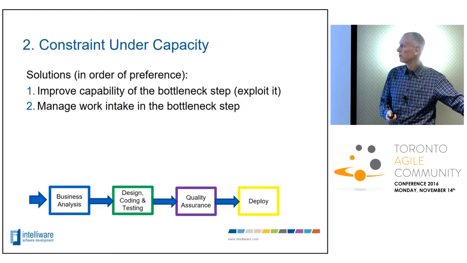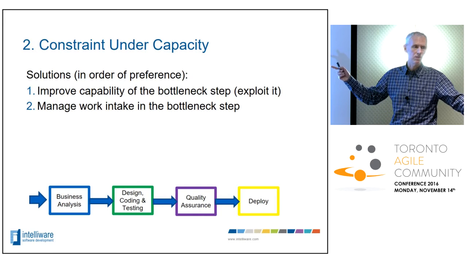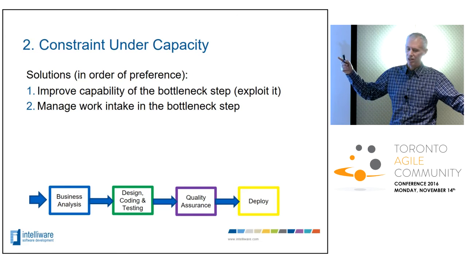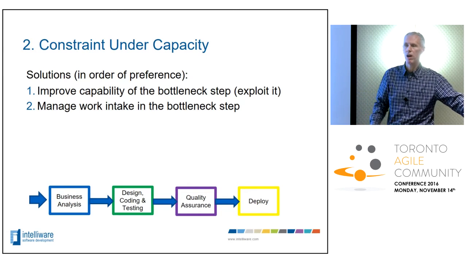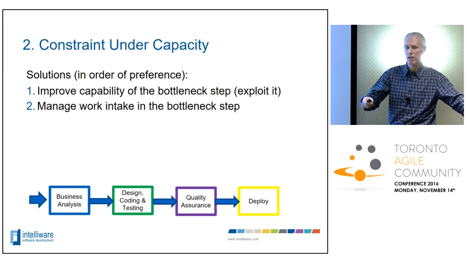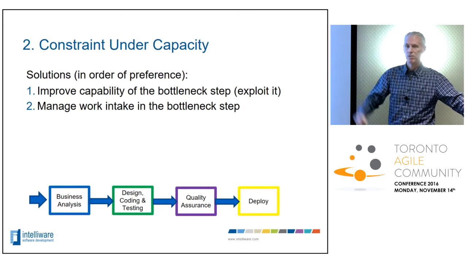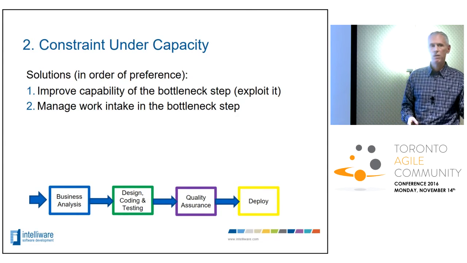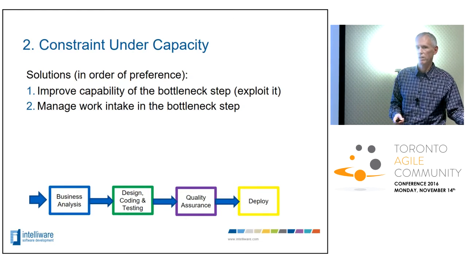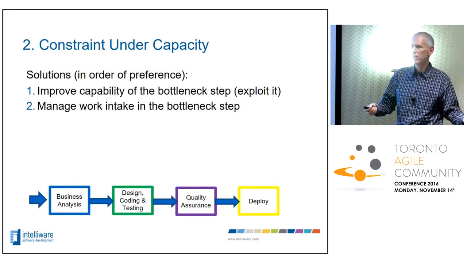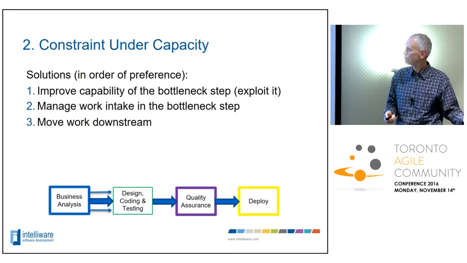Or you could just manage the work intake. A good example of this is, you're in an iteration planning meeting and the product owner says, this story is a priority, but business analysts haven't had time or are getting bottlenecked by somebody's availability to figure out exactly what that story needs to do. Make sure the business analysts are speaking up. Hey, we can't do that story. We're not ready for it, right? So you're essentially managing the work intake of the process by deferring a story till later because it's not ready to be developed now or you don't have the requirements for it.